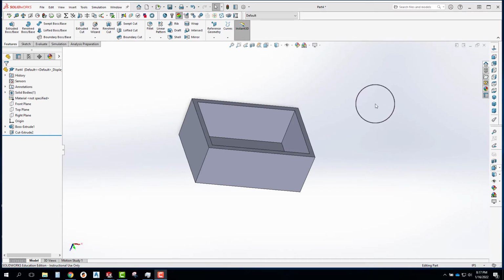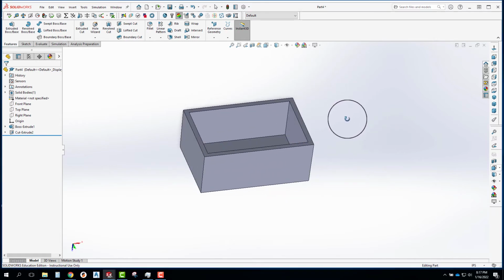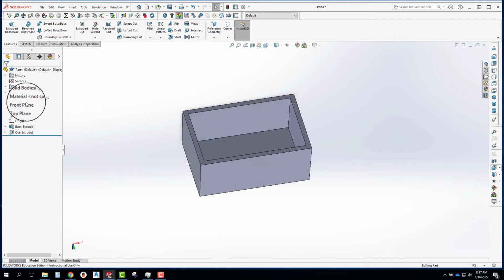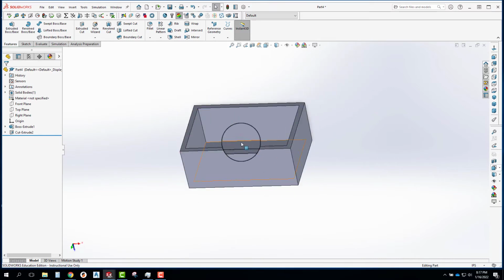There are a couple different ways I can create ribs, and right now I'm going to show you how we can create a plane. So we have our standard front, top, and right planes here. Sometimes it's useful to have a plane to sketch on that doesn't lie on a face and isn't one of our standard planes. So you can do that up here under reference geometry. You can see you can create different types of geometry.